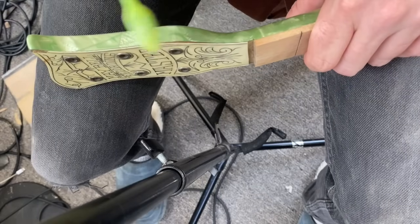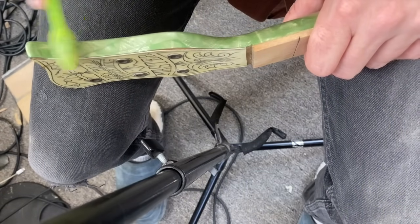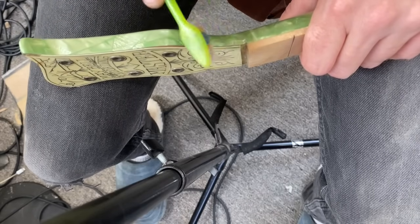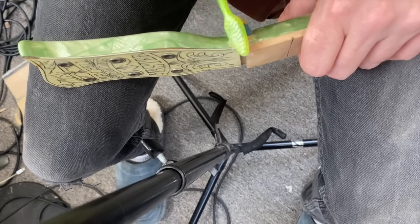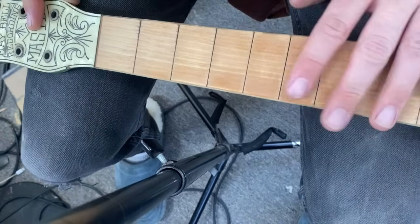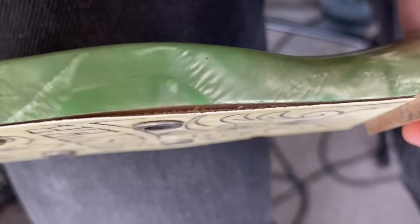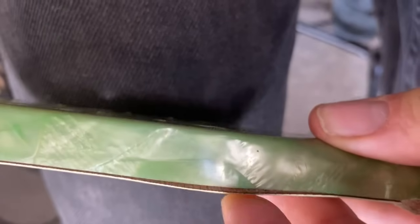I've been trying to decide what kind of glue to use for the celluloid. Obviously epoxy would work, but I don't like working with it. Fish glue is an option. I've also heard wood glue, aka Titebond, can work on celluloid. Well, anyway, I'm going to practice on the headstock before I move on to all of the fretboard inlays, or veneers, I should say. Obviously, the main benefit of fish glue is that you can do a nice, easy, warm water cleanup. So let's try that first.